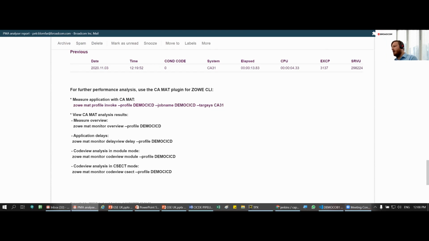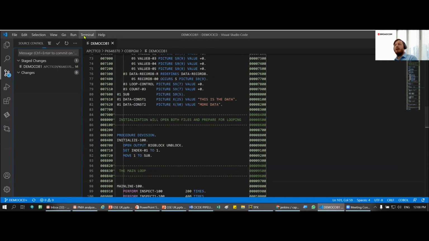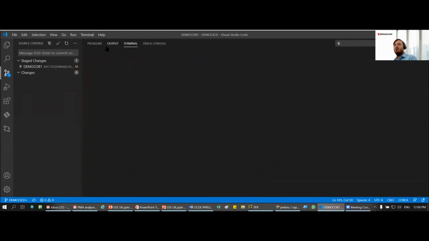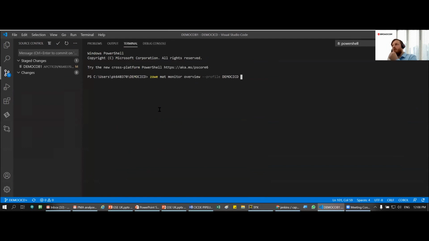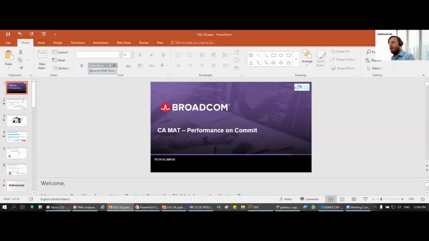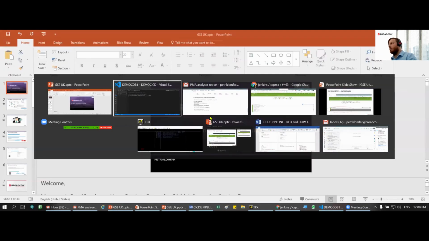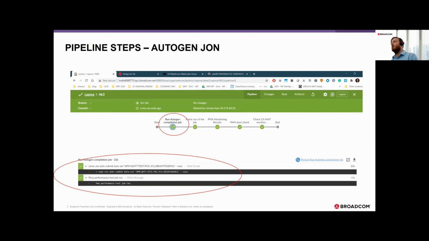That would bring me back into my Visual Studio Code, into my terminal. Let me try if the system has come alive. So first, start with the overview. Otherwise, I will refer to the screenshots again. As you can see, just starting from the high-level monitor overview for this specific demo profile, I'm still waiting for the response, and just not to hinder the performance of this presentation, allow me to go back to my screenshots. So let me just switch here. You should see the presentation again.